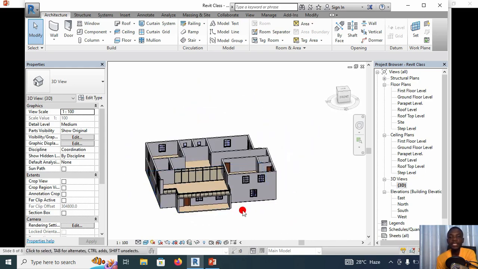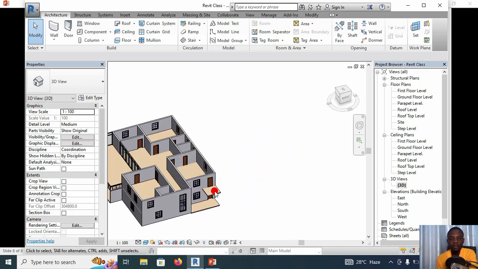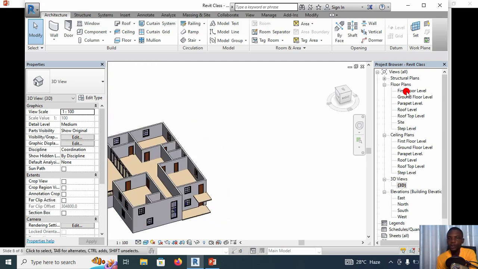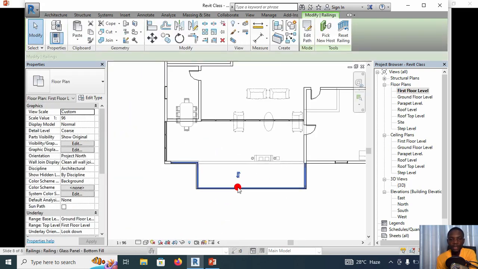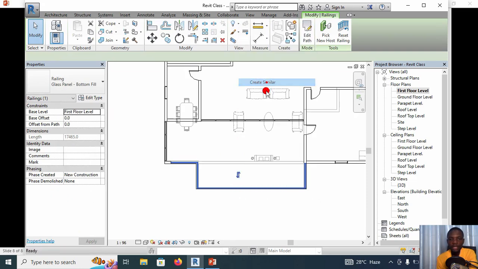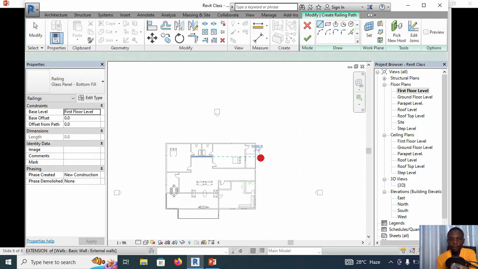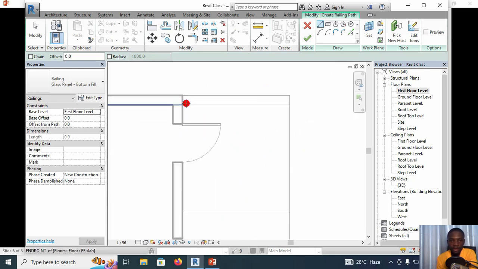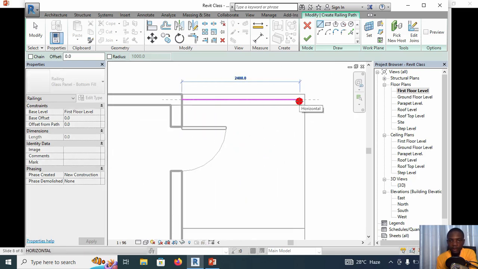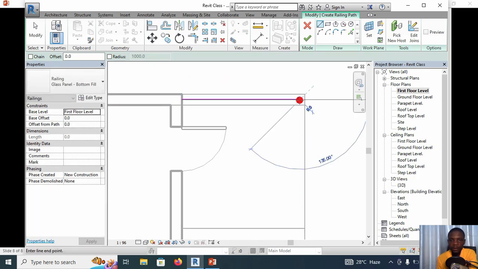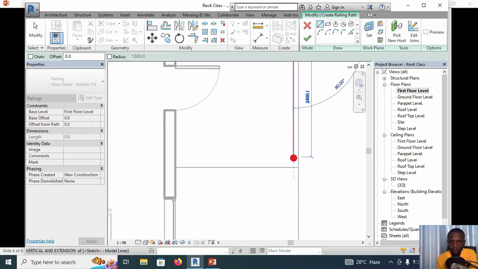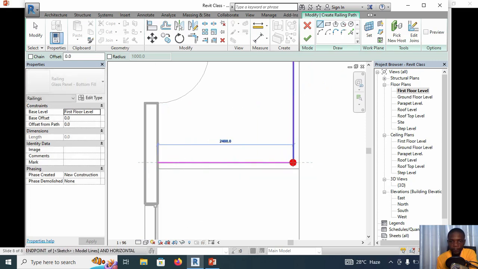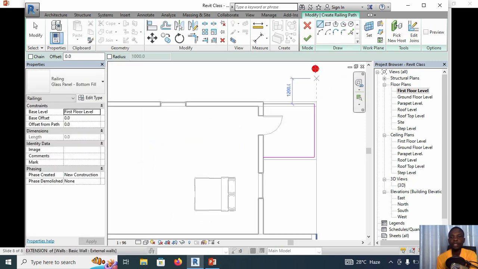Now okay, this place is supposed to have railings too, this balcony, right? So I'm going to go to first floor, click on this railing and create similar. So I'm going to have this railing starting from here up to here, up to here, and up to here, right?